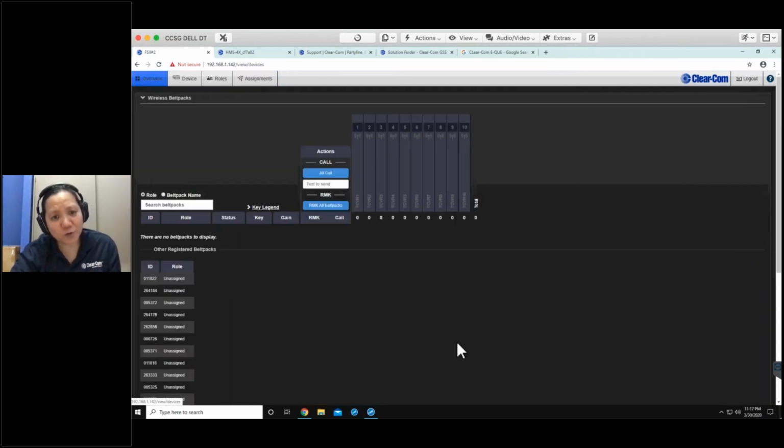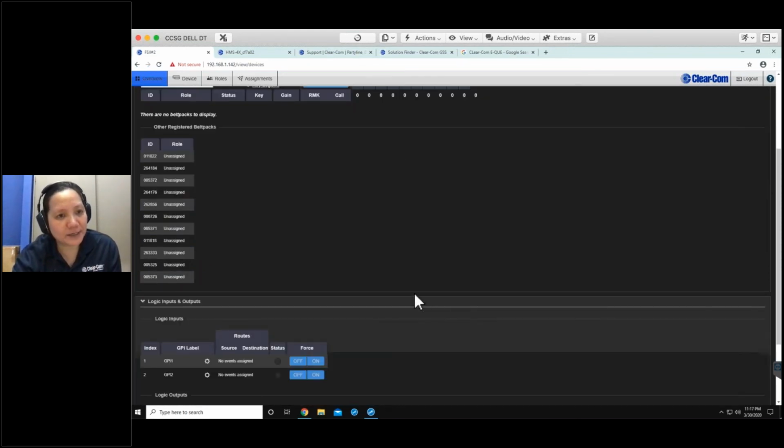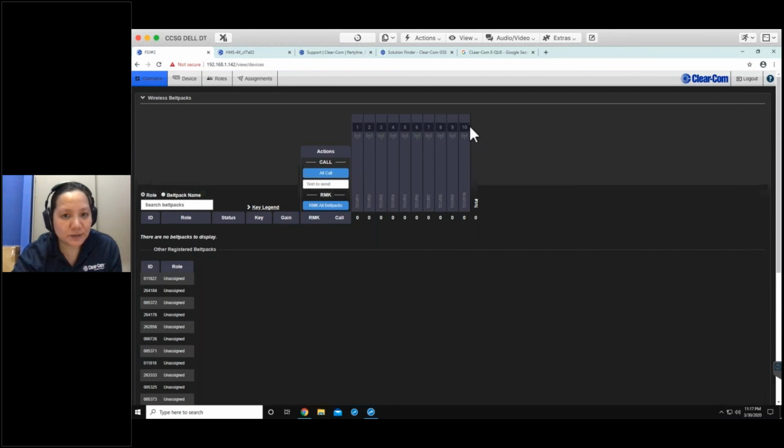On the overview page, I haven't got any belt pack set up and transceiver, but here you see 10 of them. And then if they are 2.4, I think they show up as blue. If they are 1.9, they show up as green, or the other way around. I can't remember. Oh, sorry, you're correct. 2.4 is blue. Here you could send a 10-character text to any of the belt packs below, or by pressing the call button, or you can send to everyone. I'm not sure if anyone ever uses it, but you could. It's fun for demos, at least.